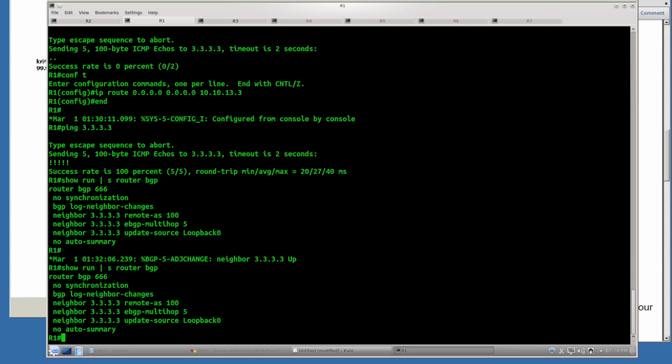Let's see, router BGP 666, that's good. Neighbor 333, remote AS 100, that's good. Neighbor all threes, EBGP multi-hop, that's good. Update source, loopback 0, that's good. That looks all good to me.